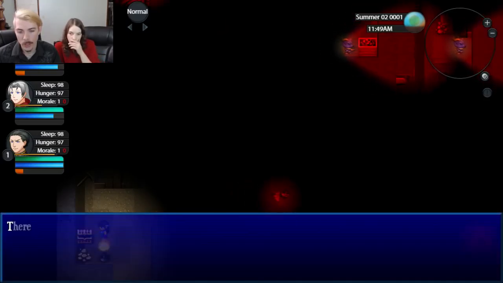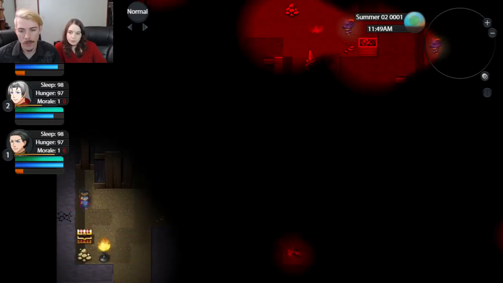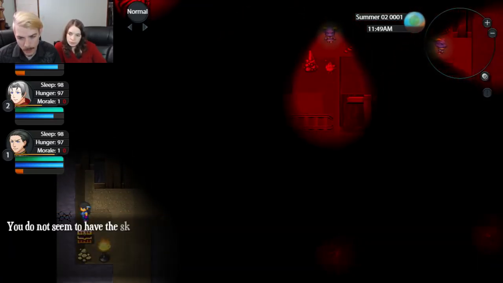It's awfully dark in here. I hope you have some torches ready. Check the treasure chest to your left for one.